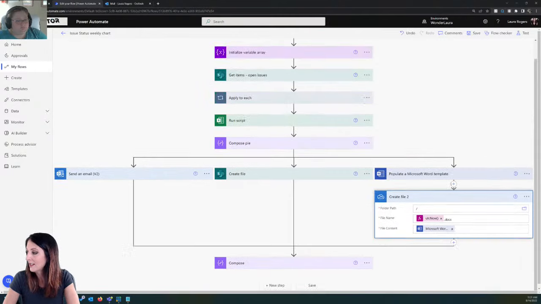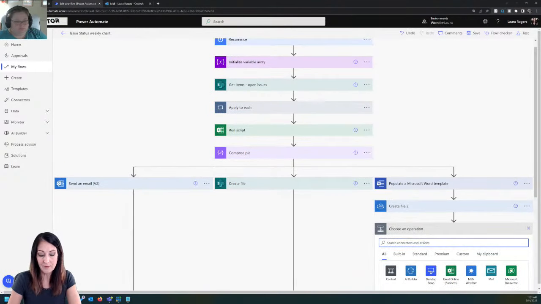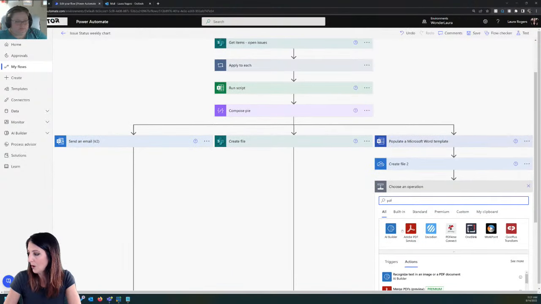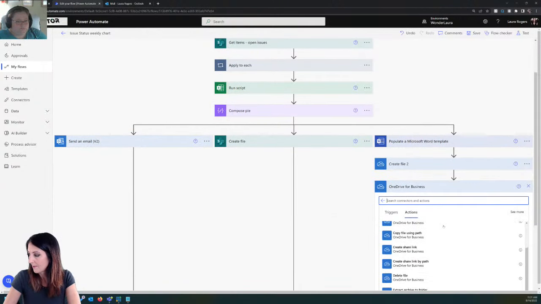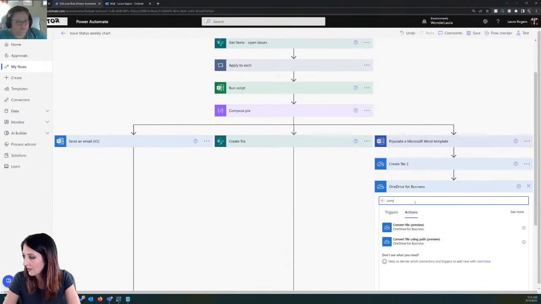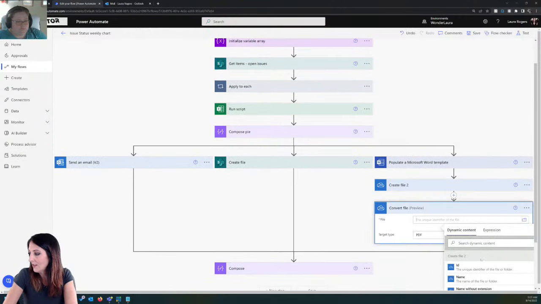And then I can convert it to PDF. That's a OneDrive action that I'm going to use. Convert, that's the free convert file to PDF action. I'm going to give it this file that I just created.